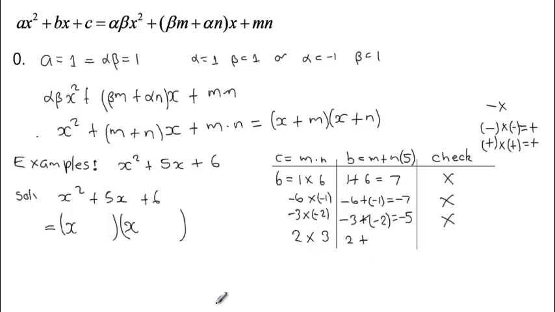I'm rushing to the answer there. 2 plus 3 equals 5, which is what you've got there. Now, having that, we just need to look at how the factors are built up from x and m and n, and then take these numbers and write them there. And then you can say this has been factorized. We can quickly check by doing the multiplication like we did at the beginning and see if we get the exact expression. That is our first example.